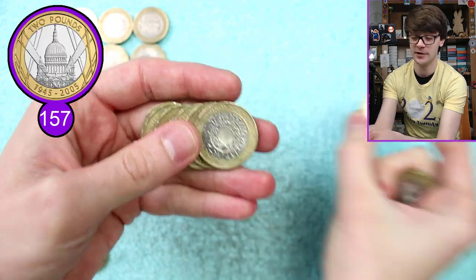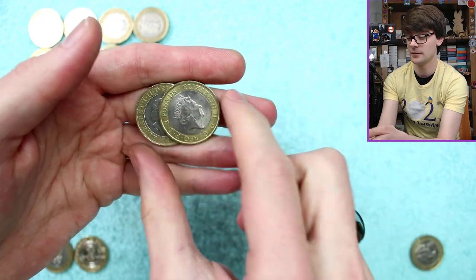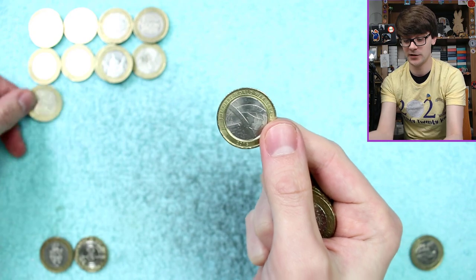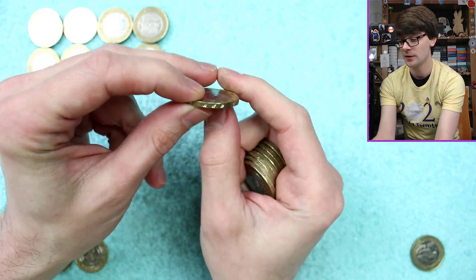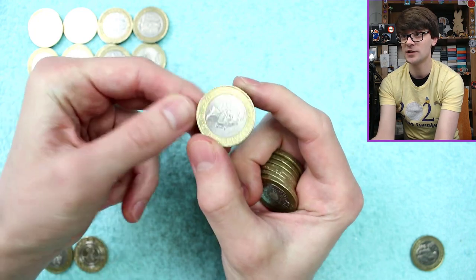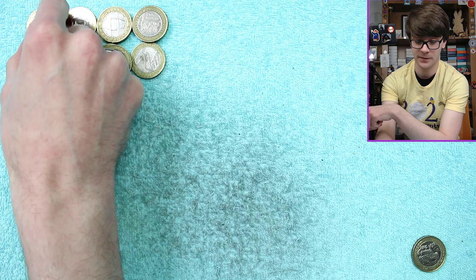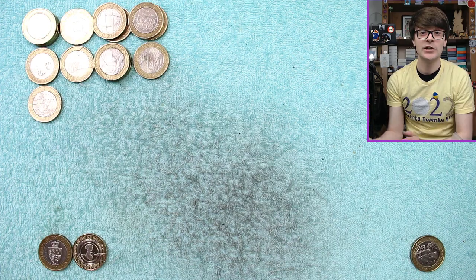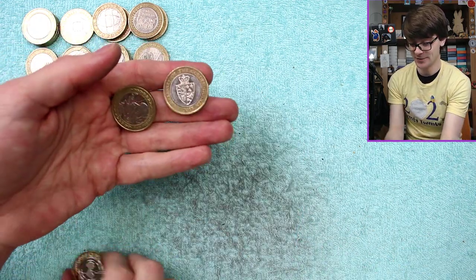VE Day Anniversary. Which we've had already today. Oh, a couple more there. Active Union, which we haven't had today, but it's a very common coin. And then another World War One Army Centenary. Edge inscription reads and country, so that's fine. No edge inscription error there. Well, we've got a few, so that wasn't a totally wasted endeavor. Now I'm going to carry on checking through the rest of the stuff. Rotation edge inscriptions are all fine. In terms of a star find, I wonder what I'm going to pick.